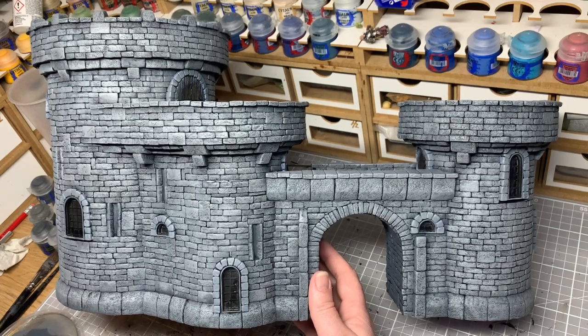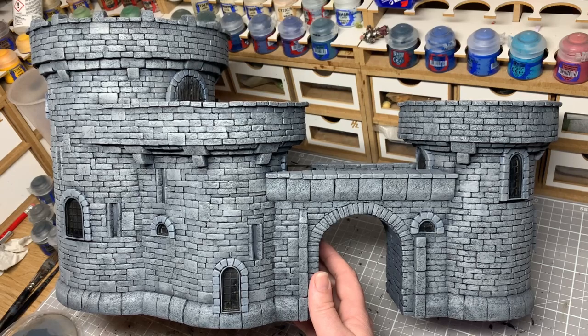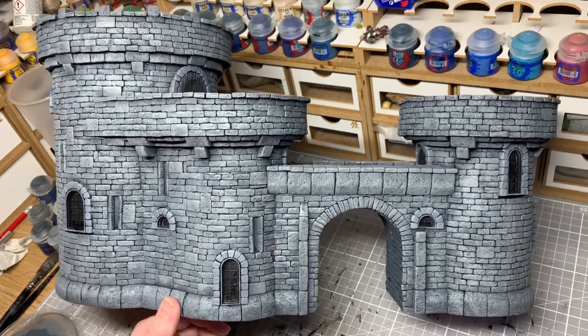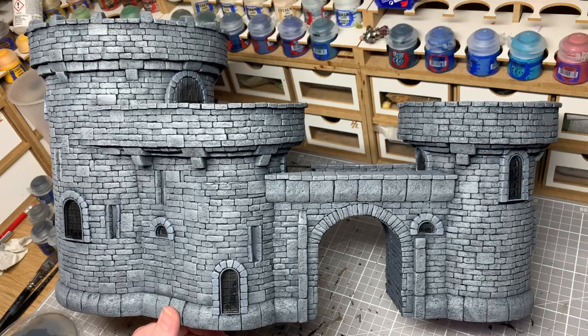Maybe some spots of some Reikland Fleshshade and stuff like that. We'll see how it goes. But yeah, okay. It's just boring dry brushing at the moment, or overbrushing. So I'll bring you back when I get some exciting stuff.